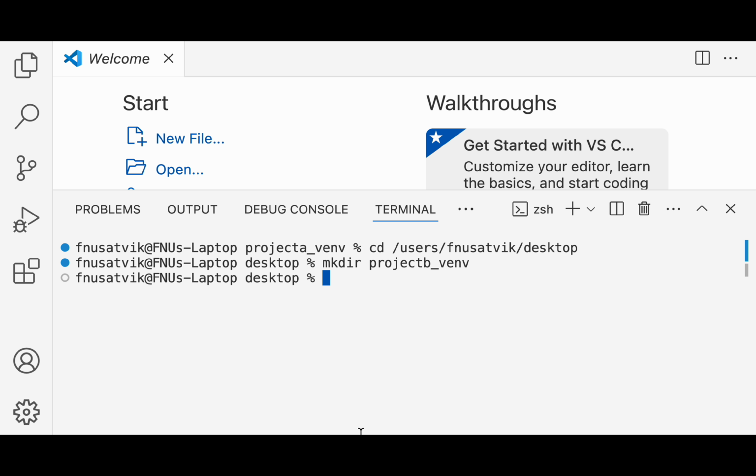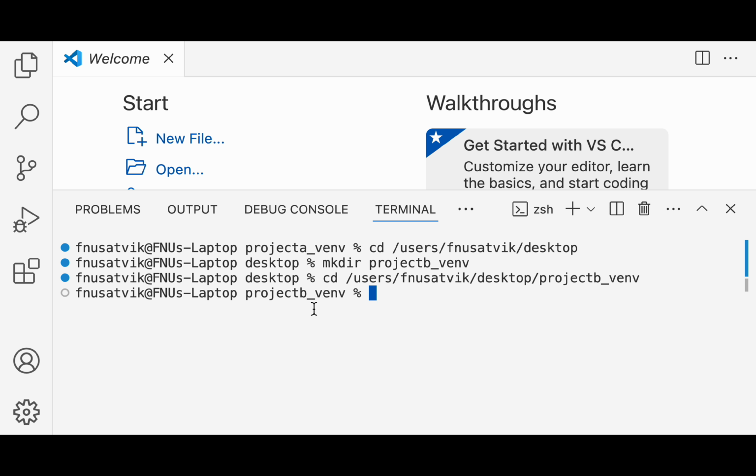This is my project, and now I have to get inside it. So I will do cd project b underscore venv. Now I am inside this folder.